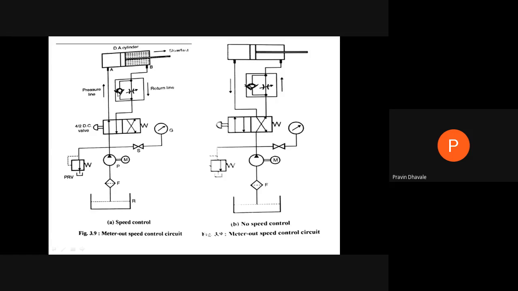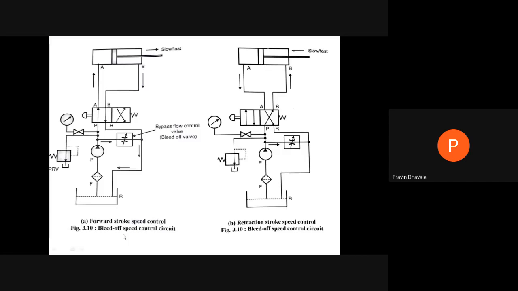This arrow pointer will be in a downward direction in the case of a meter out circuit. Means in this position only we can control the extension speed of the piston by controlling the outlet flow of the cylinder. In this position we cannot control the retraction speed of the piston.